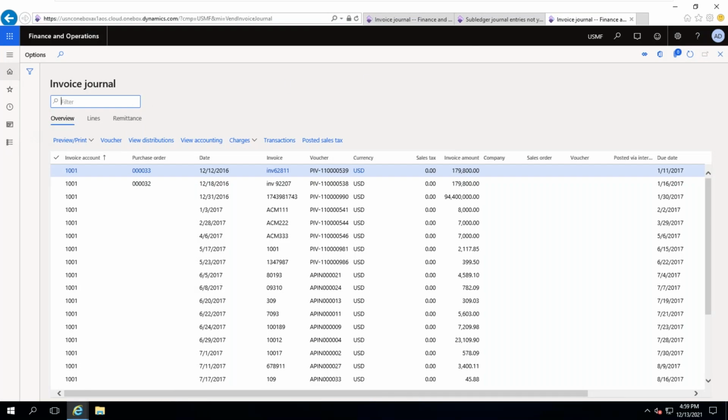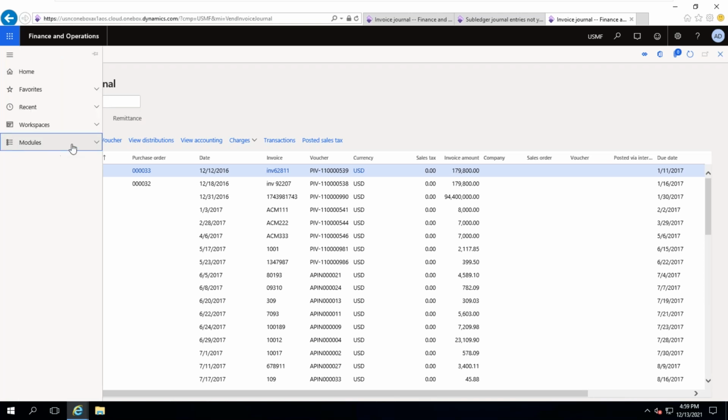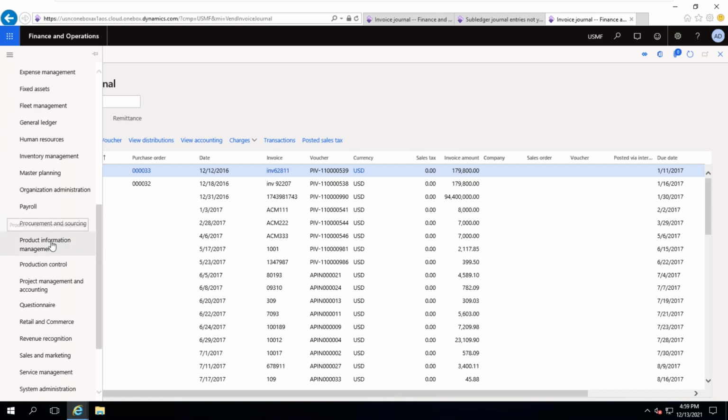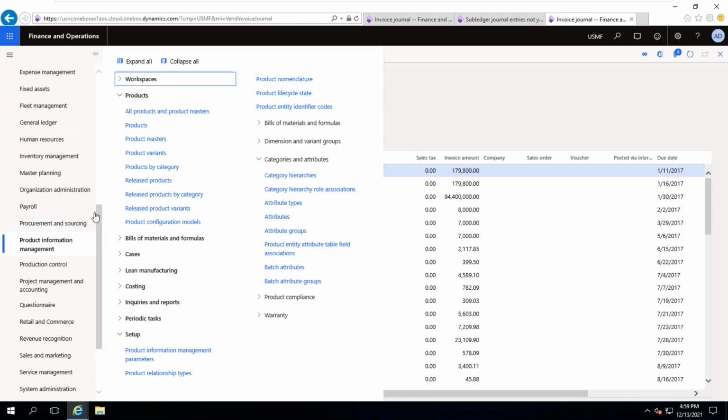This is a workaround solution from last 12 years. I'm looking at the same workaround solution. We don't have direct solution. Okay, let me go to release product. Product information management, release products.